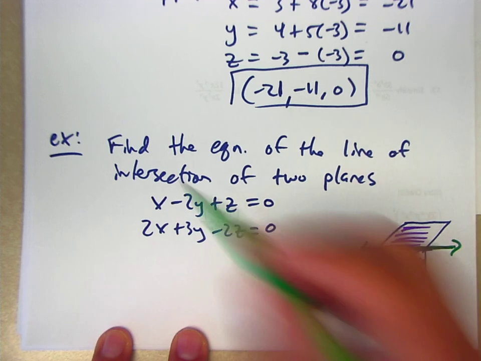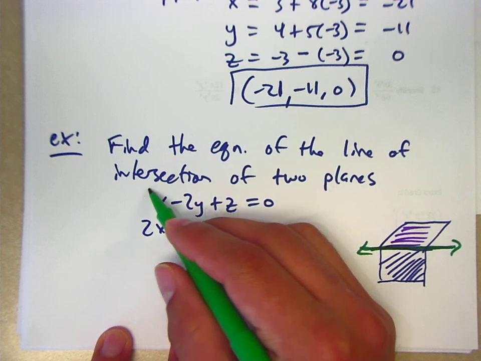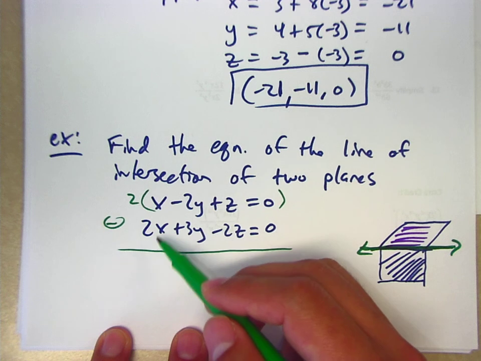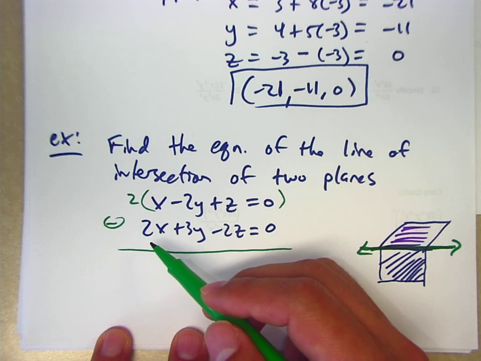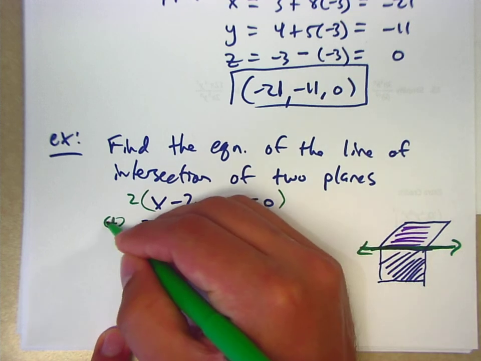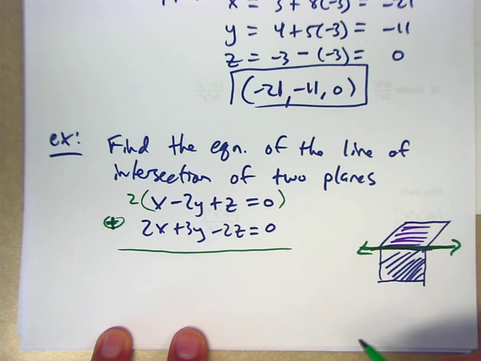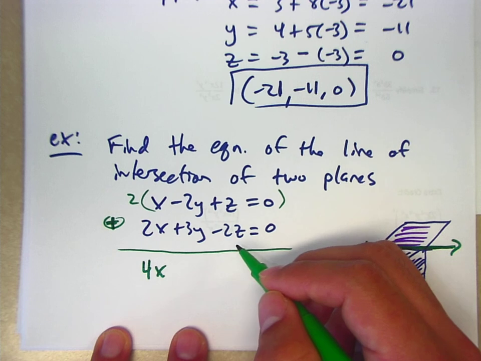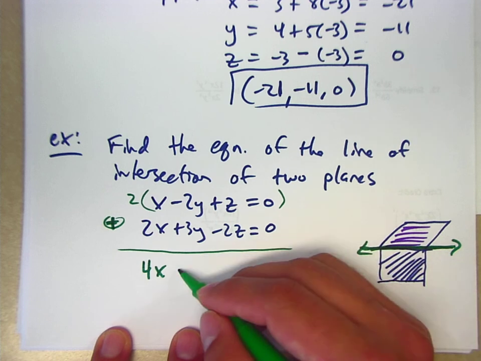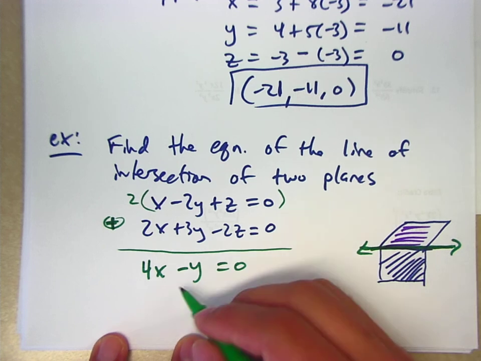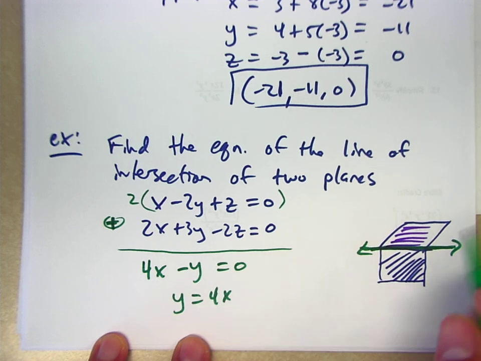I see that if I multiply, let's say I multiply this first equation by 2 and then subtract, that will eliminate my x terms. And so now, what do I get there? Oh, better yet, if I just add, let's do that. If I add, I get the z's to cancel out. And so now I get 4x. And when I add there, you get minus y, and then that's going to equal 0. And so this kind of represents the equation for the intersection.